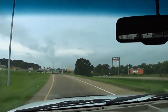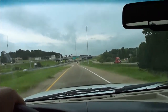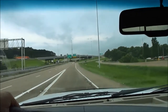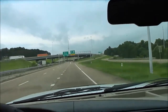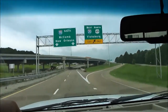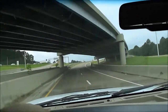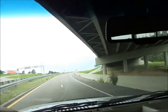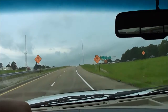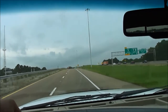You see those giant bumps we just ran over, no clunks, no bangs. The only thing we've done to this truck is we replaced the cab bushings, which is a common thing with pretty much all F350s. Eventually the cab bushings go out just from age, not necessarily from wear. But we went ahead and put new ones in, so you don't have to worry about that. There's not going to be any clunking or anything else going on with this one.